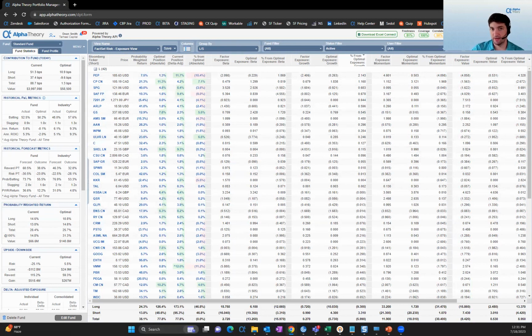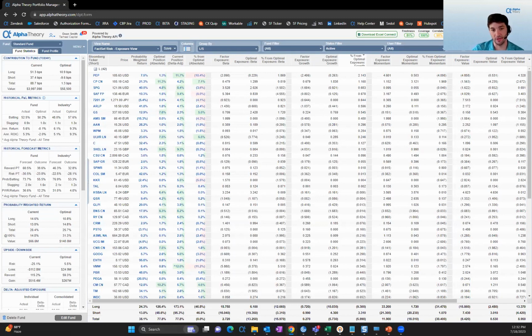Alpha Theory is a fundamental optimization tool. It is not necessarily optimizing for these factors. It is trying to give fundamental managers an idea of where there might be unintended risks that they're taking, particularly in this V1.